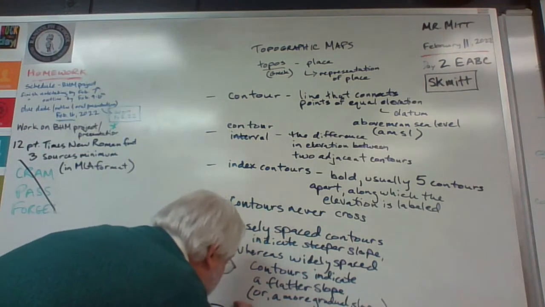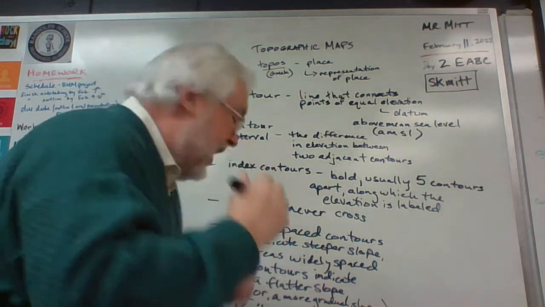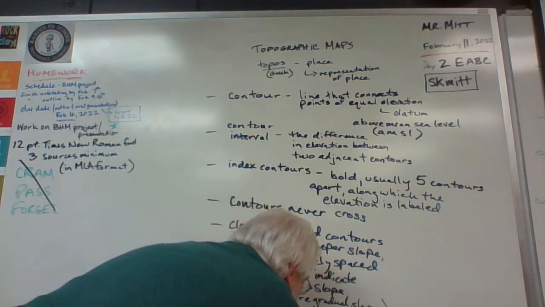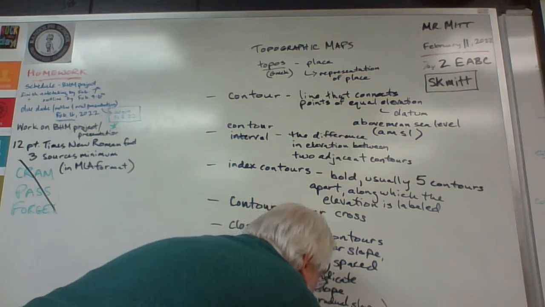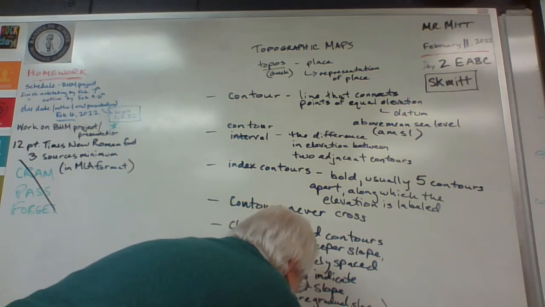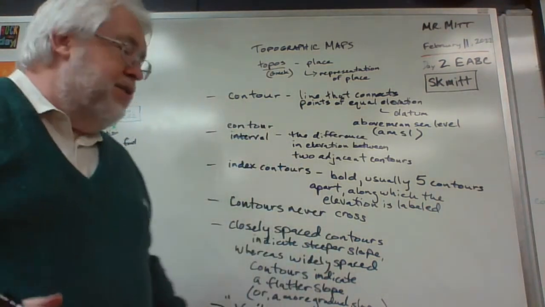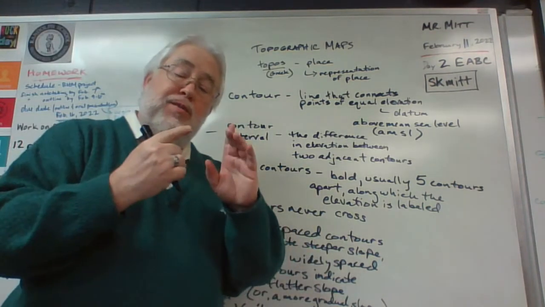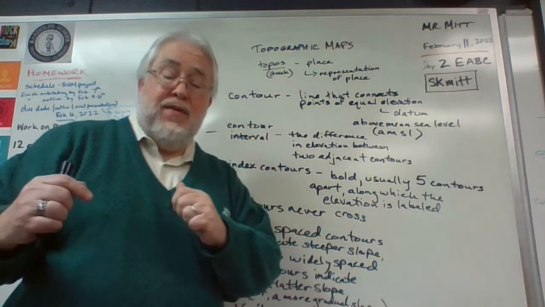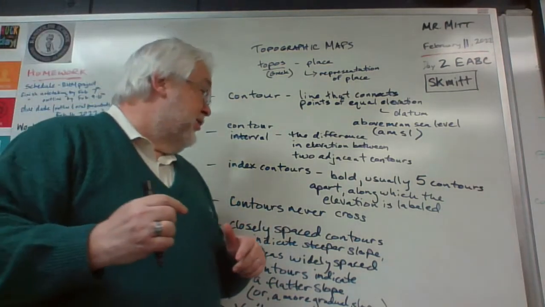Remember also that the V's, they're not always perfect V's, but these V kind of shapes, V's in contours point upslope or upstream. So if you see those V's, we understand that those V's are indicating the upslope direction. So if you had a stream, if you had a river there, they would be going the opposite of the V's. So the V's in contours point upslope or upstream.